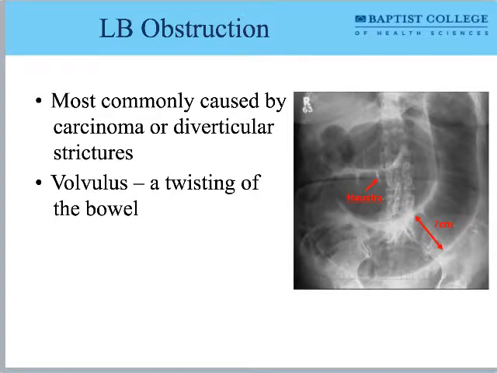We have our measurements on there that 7 centimeters is greater than 6 centimeters for, what is that, maybe the transverse colon. It's difficult to tell because it's folded back on itself. But also on this image, we see that haustral fold. So we know that this isn't that lead pipe appearance that's highly indicative of ulcerative colitis or something like this. This is an actual obstruction of the large bowel.